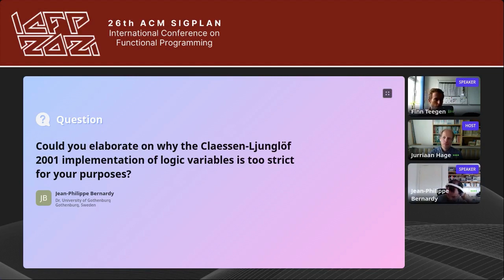And although not covered by the append example, because that's basically like an SLD tree, what I showed you, there are cases where the demand-driven approach of our inversion is definitely more efficient than the generate-and-test approach that Prolog does. And that's the same reason why the embedding of Prolog in the work you mentioned is too strict for our purposes, because it imitates the Prolog semantics.